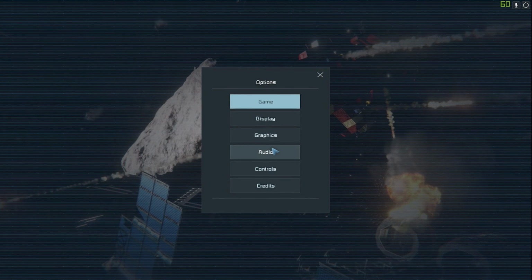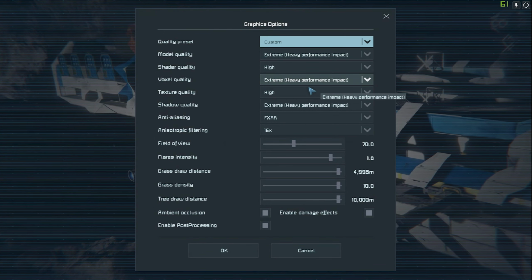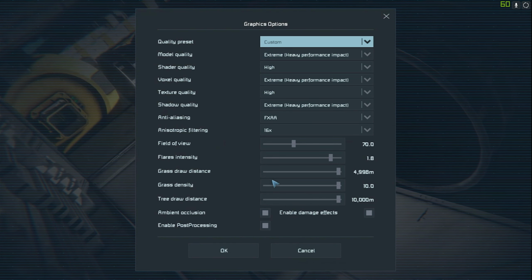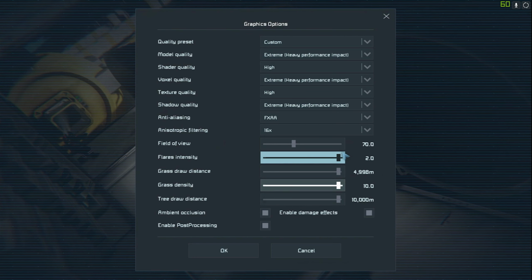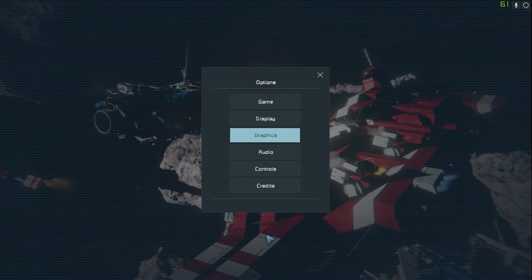Now there is an added bonus, of course. Since this is not actually running on my computer, I can bump all of the settings to extreme. So that is definitely a perk, and we have done so. All the settings are at their max. I don't know what player's intensity does. I'll just put it to 2.0, and I hope that's not bad. Let's just get in here.